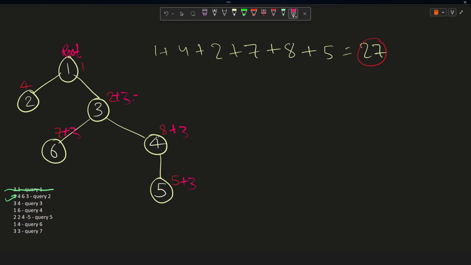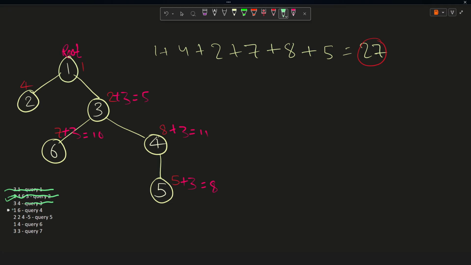So the updated values will be something like this: 5, this will be 10, this will be 11, and this will be 8, and this will remain same as it is, that is 1, and this will also remain 4. So now this is the updated tree after performing the second query on this tree only, right? And since this is the query of the second type, we don't have to print anything. So in this way we are done with the second query, and now we want to move to the next query, that is the third query.